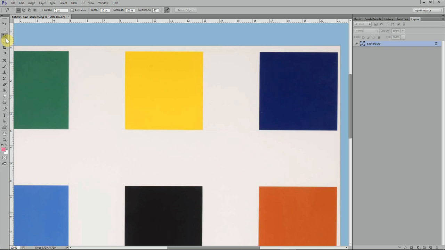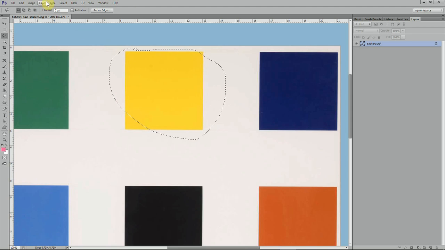Okay, hello. This time we're going to use the magnetic lasso tool. Last time we used the lasso tool and the polygon lasso tool. If I select the lasso tool again, just to remind you, we selected a piece of the image just by dragging around it, and I would Control X to cut it, or Control C, Control V. But the problem with these kinds of selection tools was we didn't select just the square, we also selected the white areas around the square.